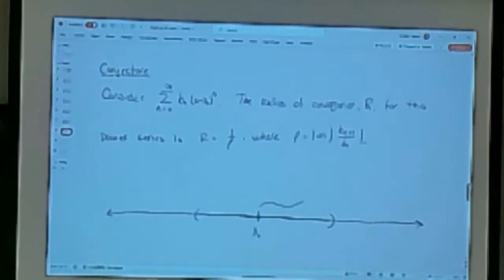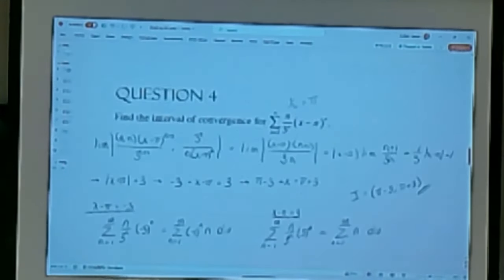That distance is your radius. So the radius would be whatever the absolute value is less than. That's your radius, after you made sure that the x would be 0. In other words, x naught doesn't have to be 0. If this started at, say, the absolute value of x minus pi less than 3, then 3 is your radius. Whatever the absolute value of x minus x naught happens to be less than, that's your radius.